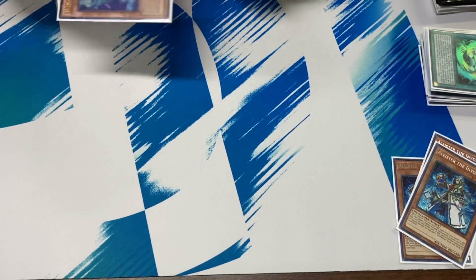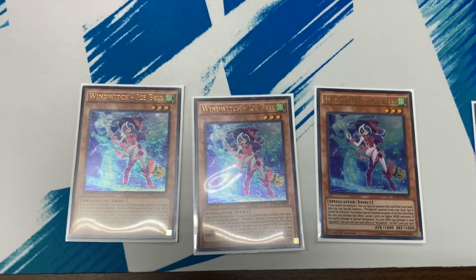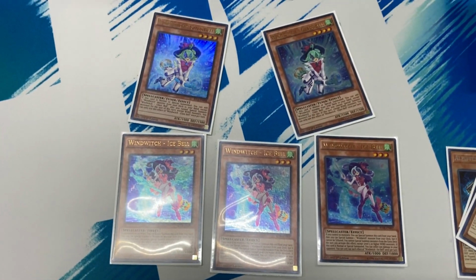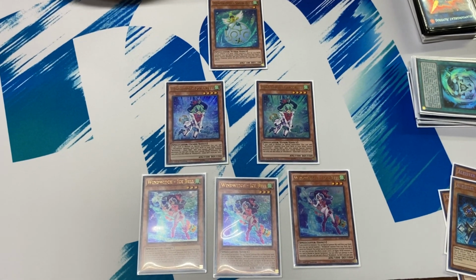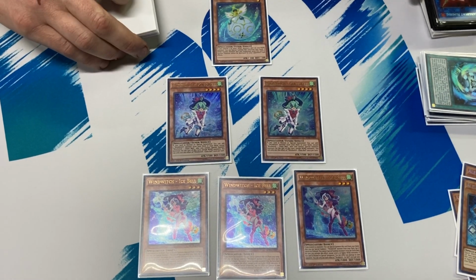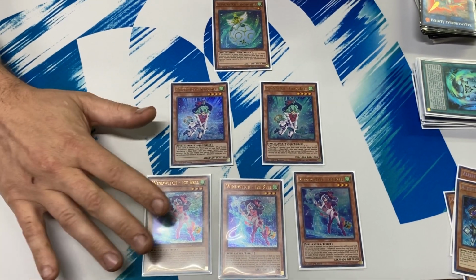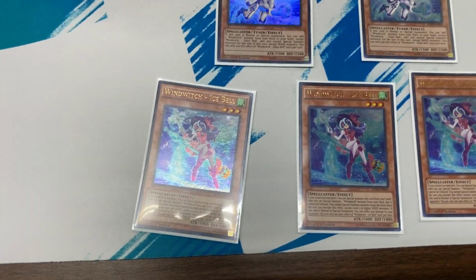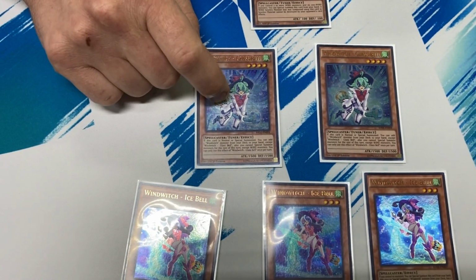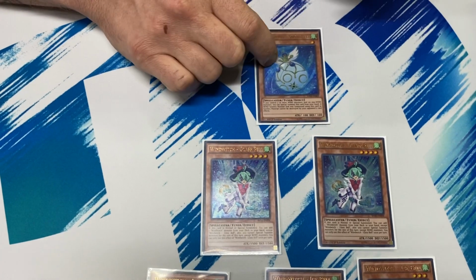So the second engine is Windwitch. This engine blew me away. Why did you decide to insert the Windwitch engine into this? Because Crystal Wing is amazing, so I'll show you when I get to the extra deck. You can special summon this one if you control no monsters, and then it'll fetch this one. When this one's summoned, you can chain block to this one, therefore you get her effect to search for the third one.